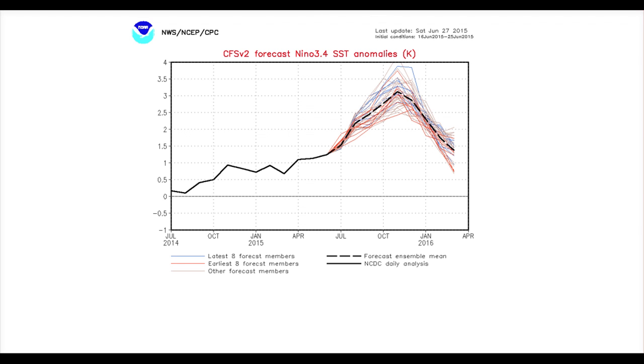It's predicted by the CFS to actually get into Super El Niño territory, getting into a plus 3. You can see it's predicted to become much stronger over the coming months. The CFS is one of the outliers — most models are running with a peak and then seeing a sharp fall-off as we go through November and into December. We're still going with plus 1.8 as our number for El Niño, so we think the CFS is somewhat overplaying this one.